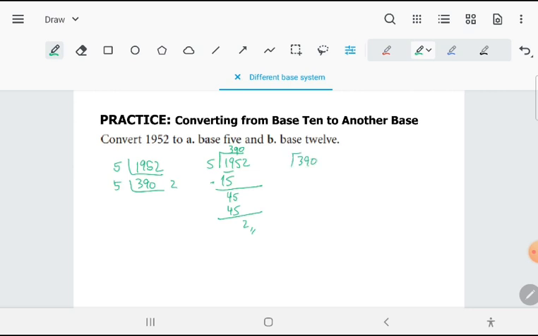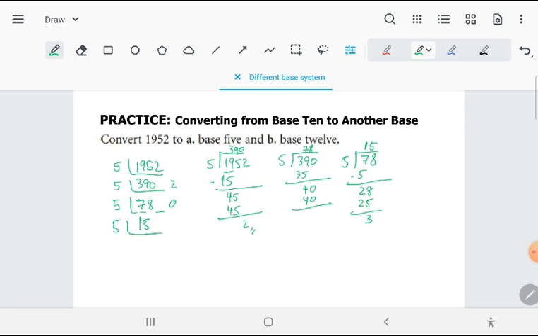Now, this time we have to divide 390 by 5. We can divide 39 by 5. 5 times 7, 35. 39 minus 35 is 4. So 40. 5 times 8 is 40. So you don't have a remainder this time. 78. There are 78 fives in 390, a remainder of 0. We can still divide 78 by 5. 7 can be divided by 5. So 7 minus 5 is 2. 28 can be divided by 5. 5 times 5, that's 25. Remainder of 3.